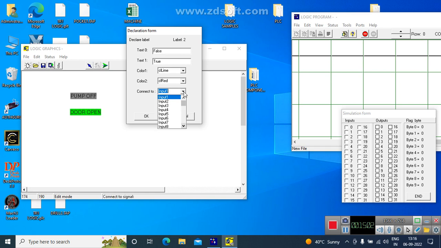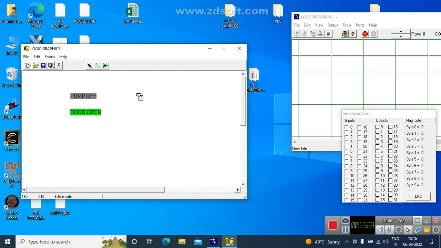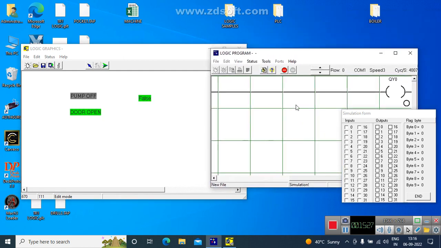So now let's connect this to output 0. Okay, now you are here.